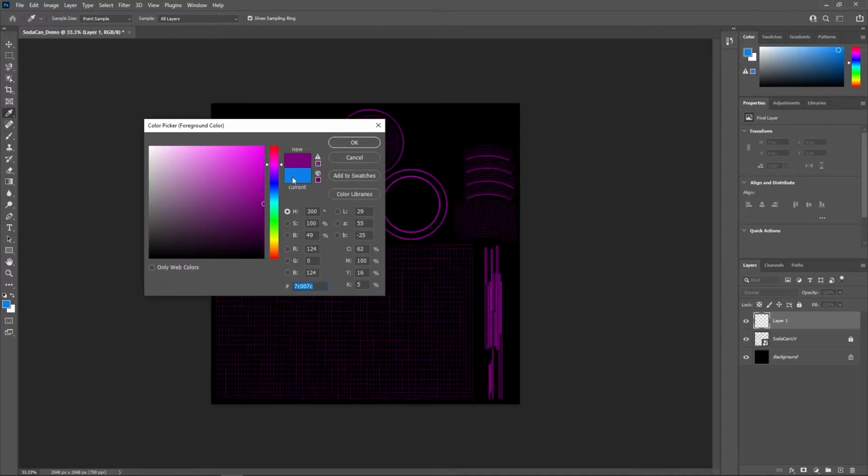You can see that right here is new. This is what it was. I think what I want to do, instead of using that purple, is make this something like a bright yellow maybe. Once I select the general area, you can pick around in here, and I can move it around, and you can see I can change the color palette. There we go. So I'm going to start with bright yellow, and I'm going to say OK.